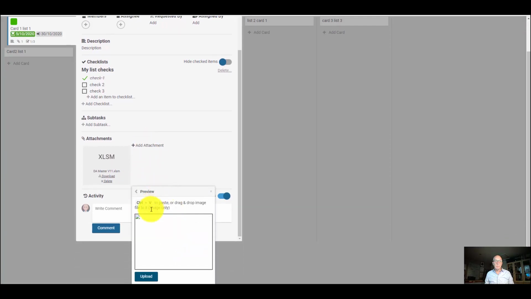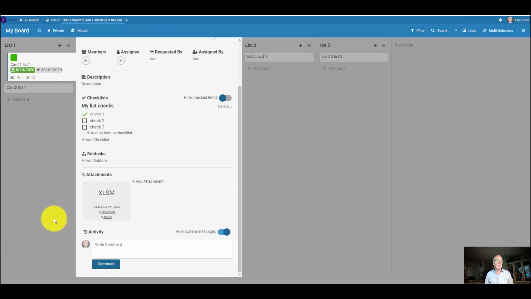So if you hit the drag and drop, you just copy a file into there and it'll upload it. And then the last item at the bottom is an activity track where you can enter comments. Everybody collaborating in this card can add comments.